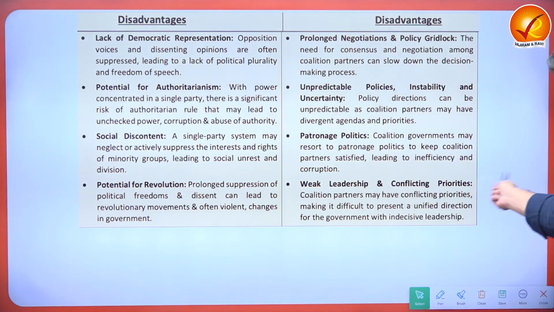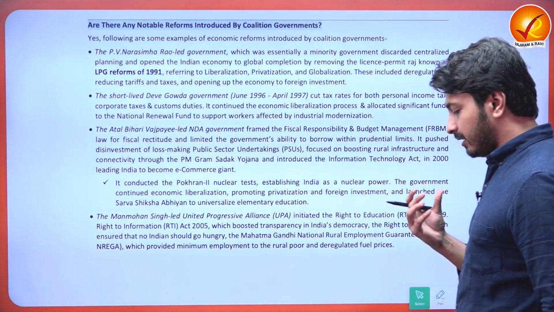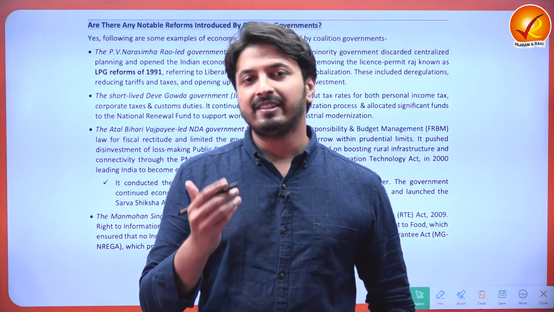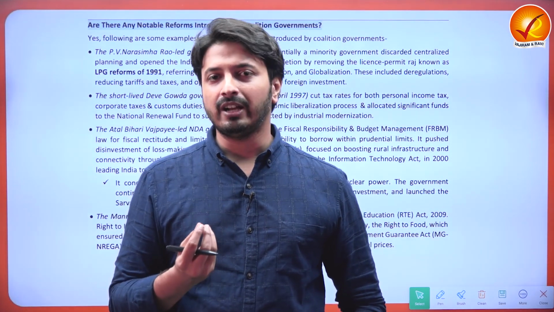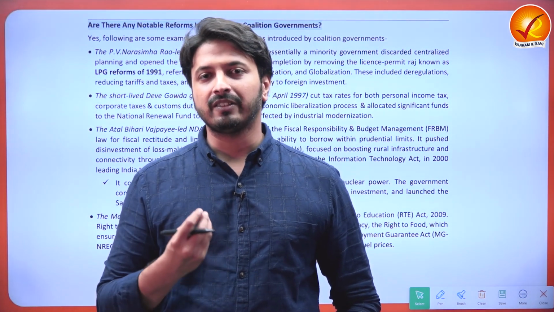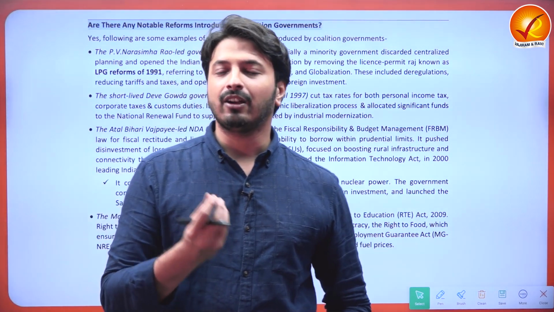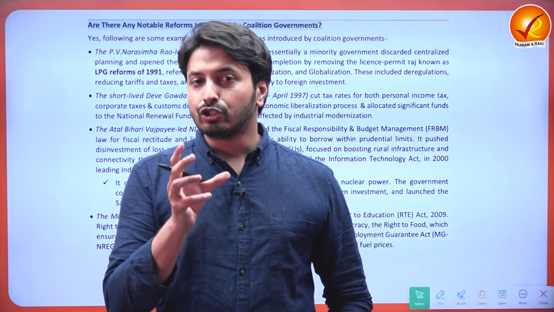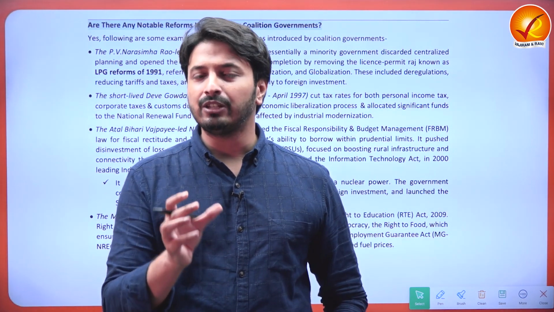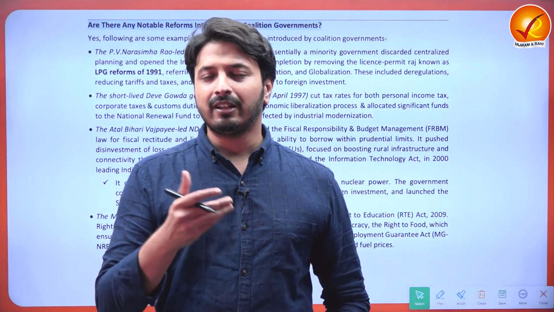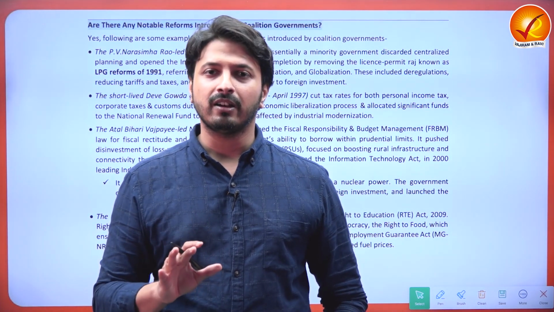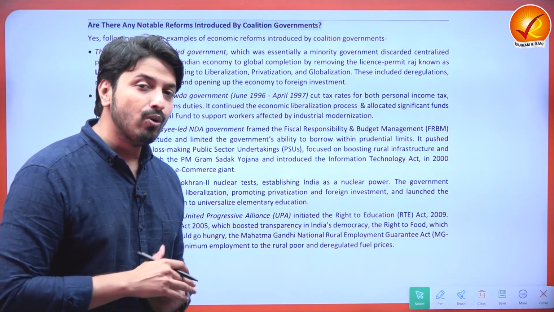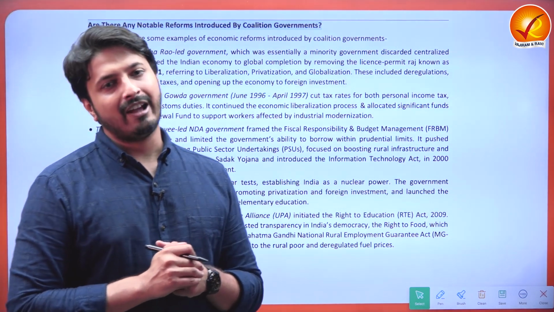Now let us try to see how coalition governments have performed over the years. There was a basic discourse going on in our society just after the election results had come, and there was a greater threat or anticipation within the society that coalition governments, since they are slow in taking decisions and since they provide for weaker leadership, would cause slower economic growth in our country. And this is what we are going to analyze here: over the years, how have coalition governments performed?